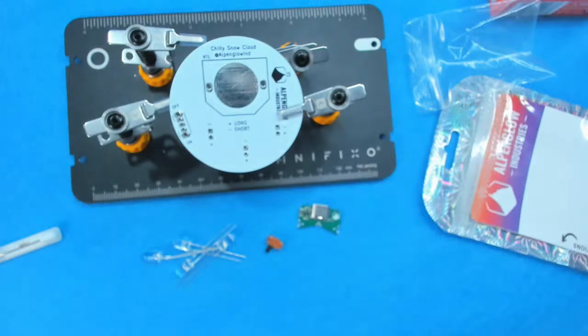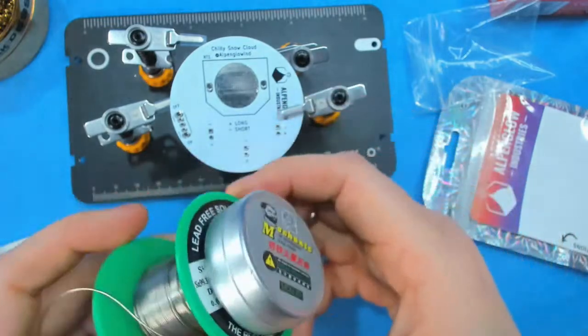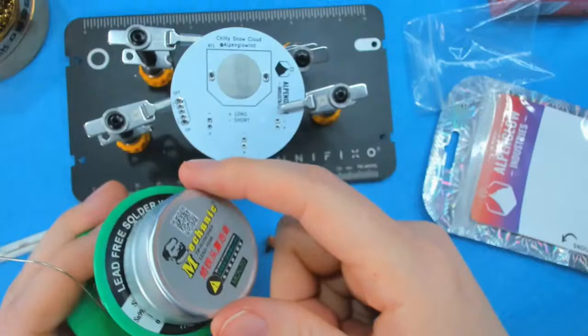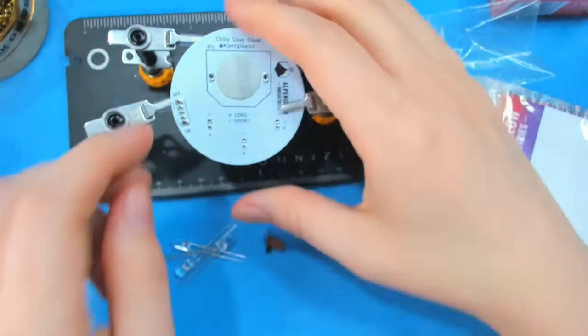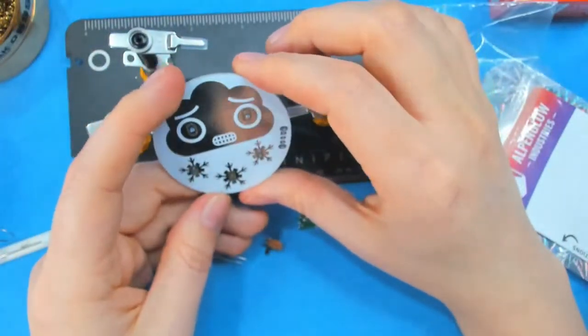Silencing my alarm. Okay, here we go. So I'm gonna grab my other tools here. We got brass coil, we've got solder, a roll of lead-free solder with the tip cleaner on top. Keep things nice and non-corroded. All right, so I tend to like to reverse mount my LEDs.